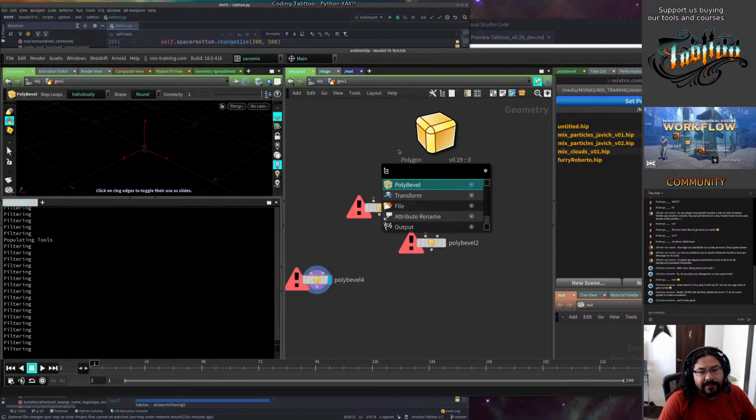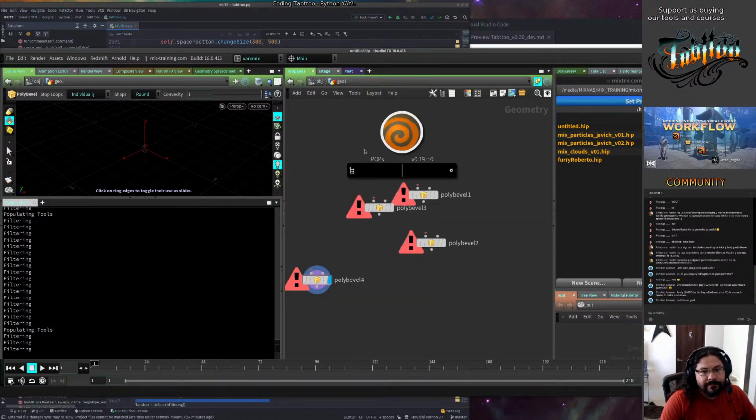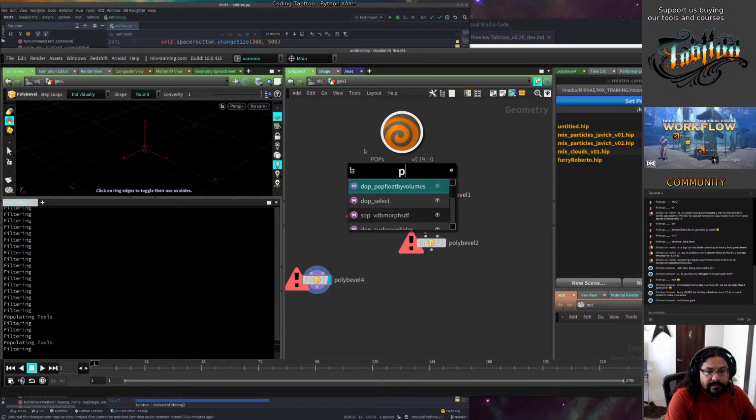Should hide the history panel. No, it's still there. Let's just hide the history panel so we can. Okay, there it is.